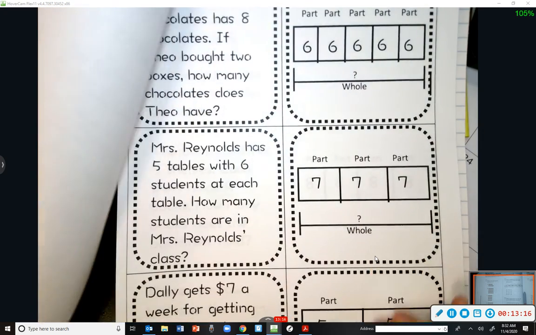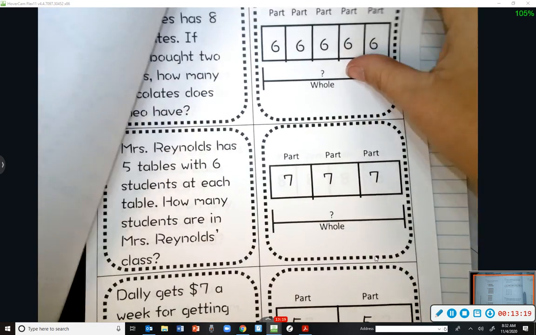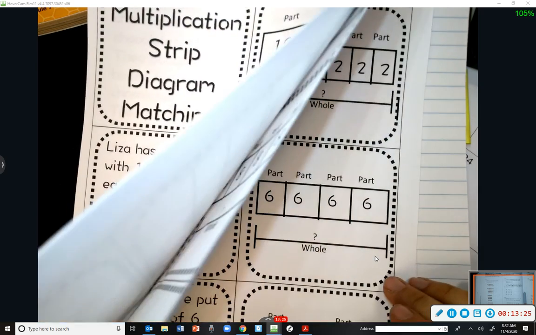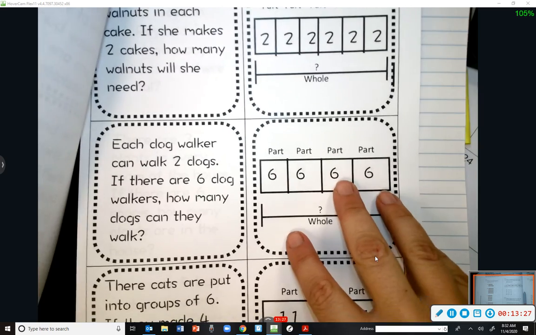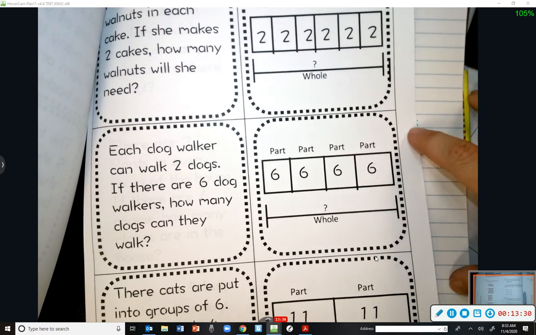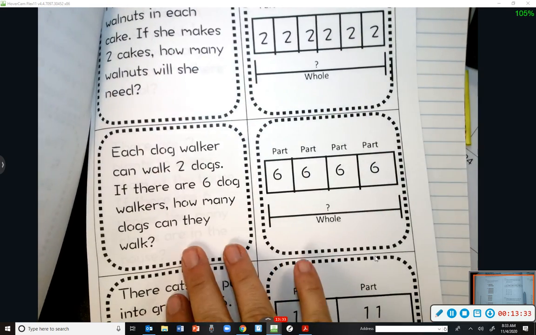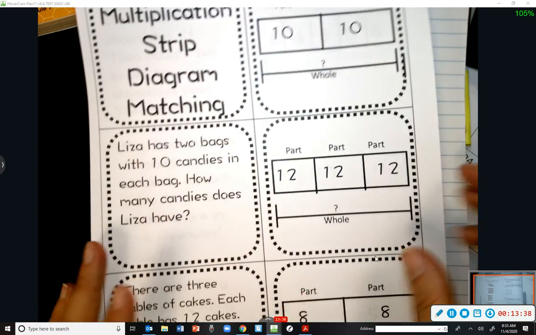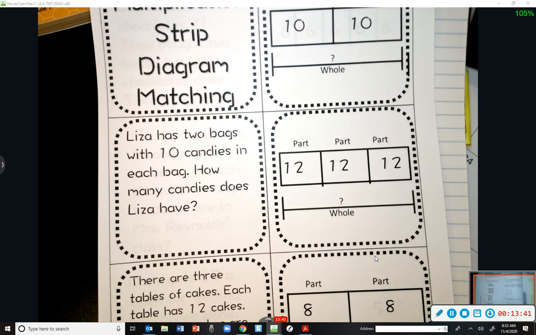So what you're going to do first, well, those of you at home won't have to do this. You won't have to cut out, but you are dragging and matching. Those of you here, you're going to cut out the strip diagrams, and I want you to set them over on the side of your desk and put them in a nice neat pile. And I want you to cut out the word problems and put them over on the side of your desk in a separate pile. You're going to look at each word problem and then find the match that goes with it, okay? If you want to use scratch paper and draw it out first and then try to find the match that you drew, you can do it that way also, okay? Or you can use your dry erase board if you want, okay?